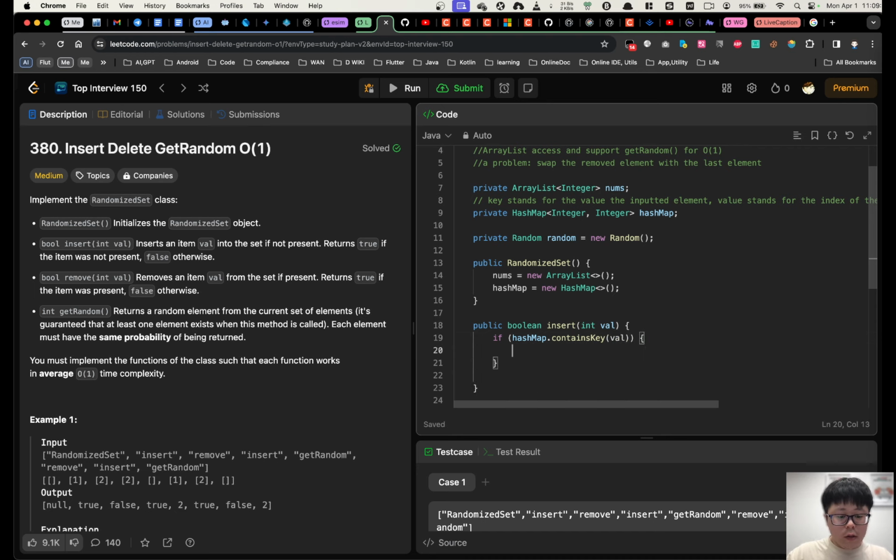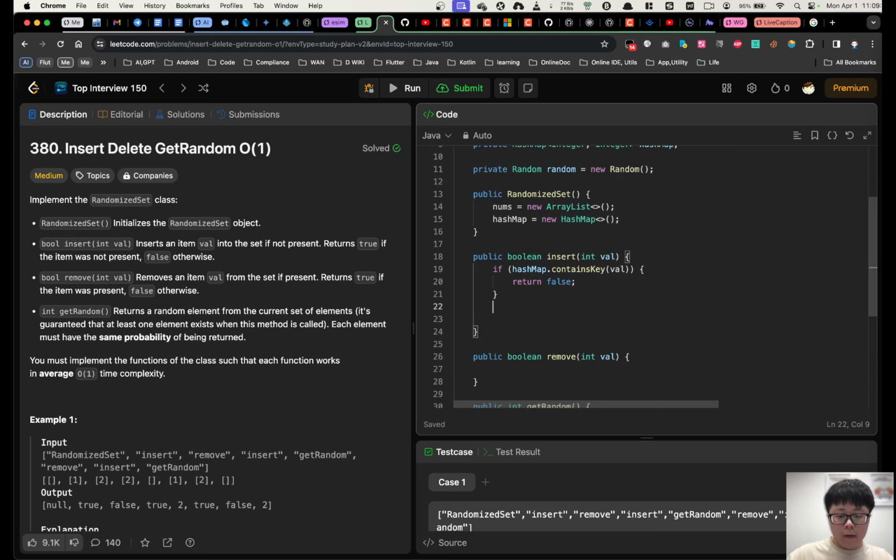If the condition is true, we have to return false as the problem asks for. False means we already have the same value. If the condition is false, we can insert the value, as we don't have the same value before.